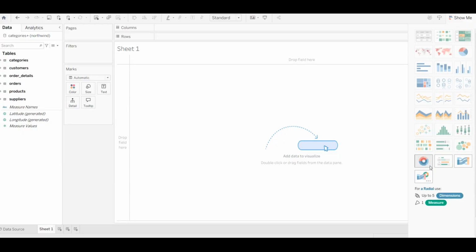Now you can see in the new version we have radial, Tableau table, Sankey chart, very important, and for a Viz extension you can click here. Obviously these old visuals are already there, what we were using, so you can try them also. And now you can see all the tables that we connected: categories, customers, orders.